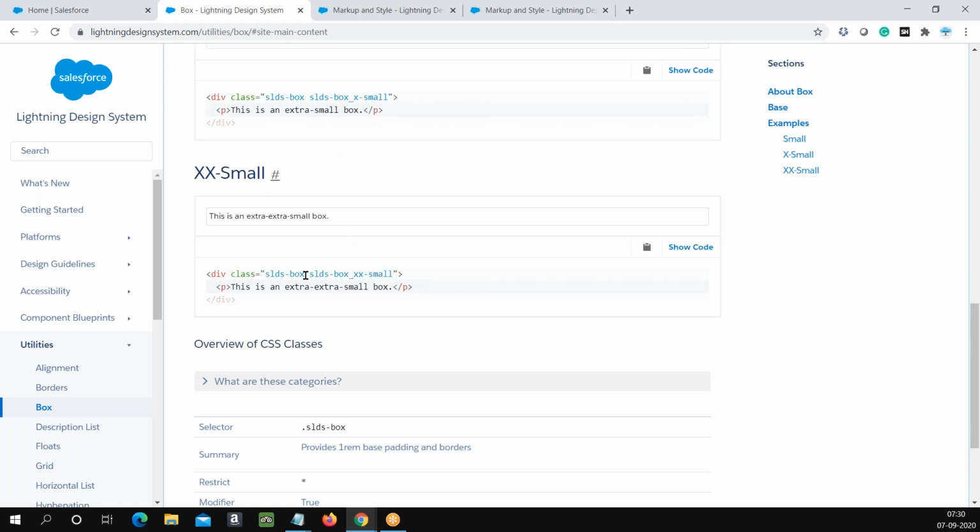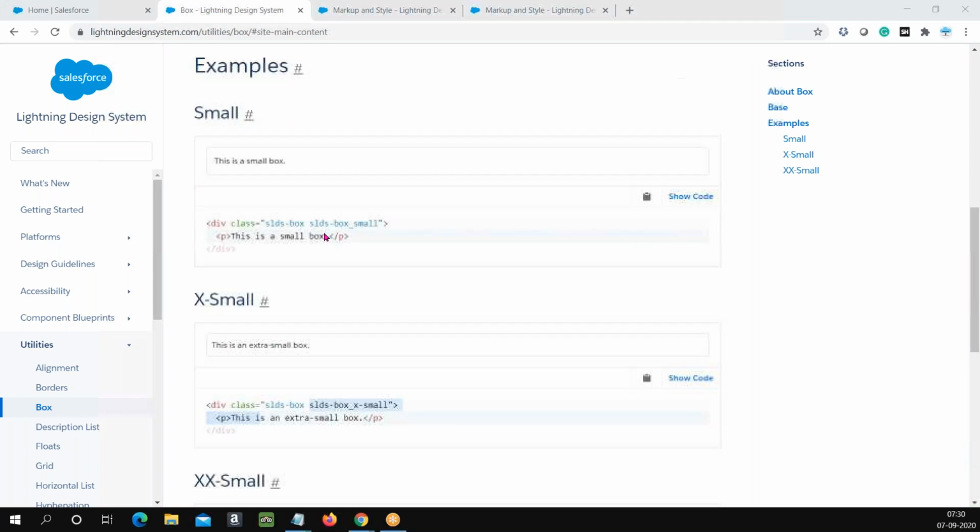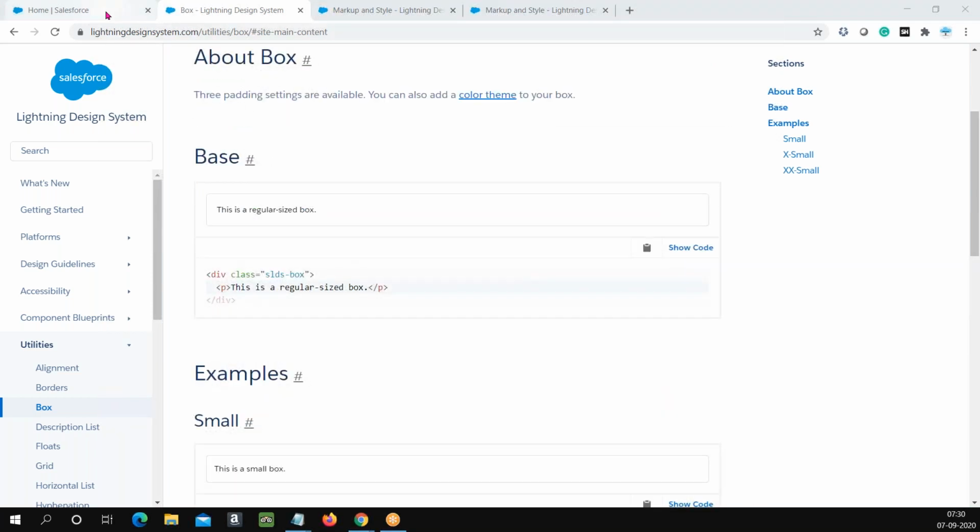So if you see here, without a main class name, you cannot use it directly like this. You have to include a class name first. Then, space separated, you can include the additional class names. Able to follow this, all of you? Do you want me to repeat?